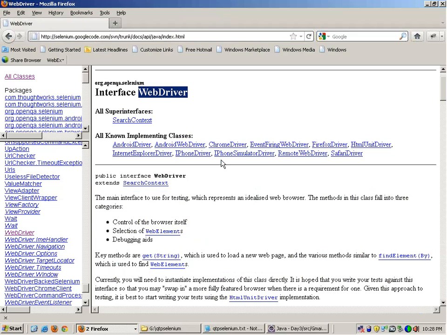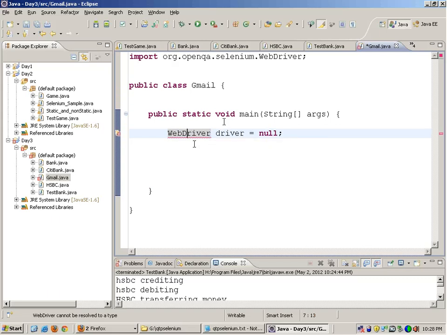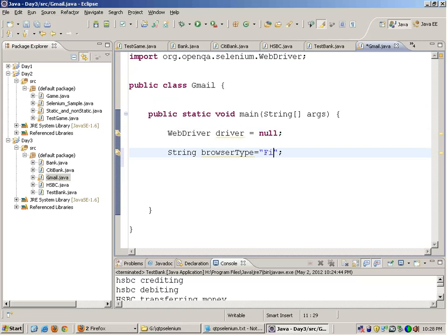So this is my WebDriver interface. I can write WebDriver driver equals null. That means the object reference is not pointing to any object as of now. When we work practically, I'll make a string called browserType equals, say, Firefox.